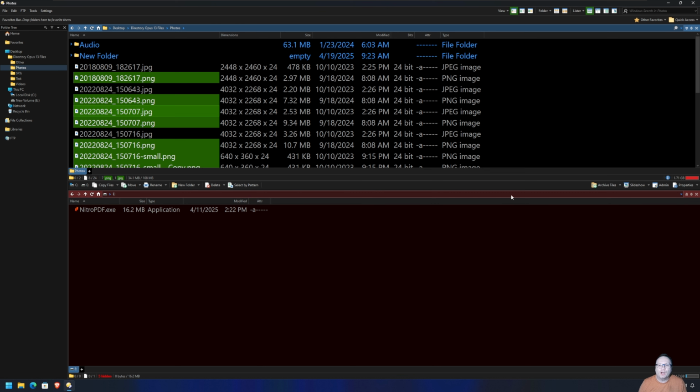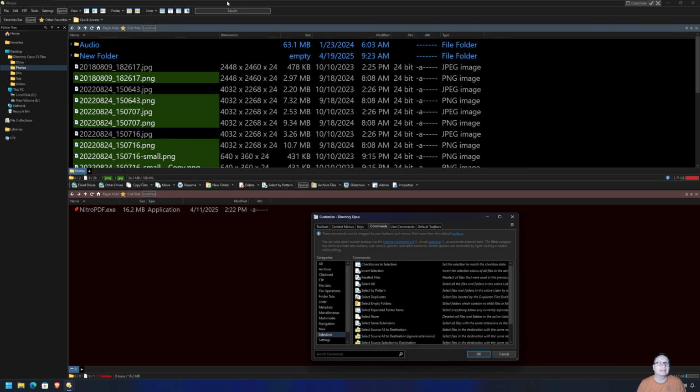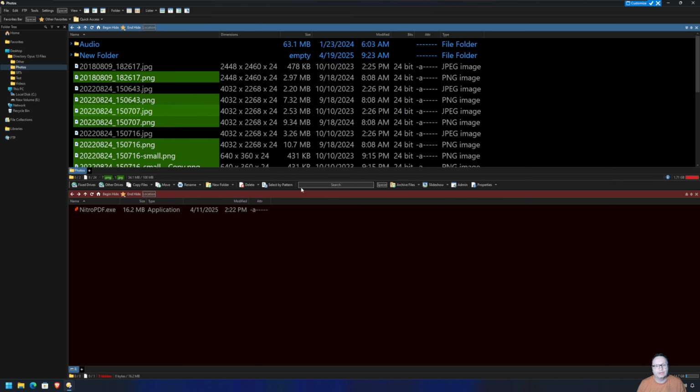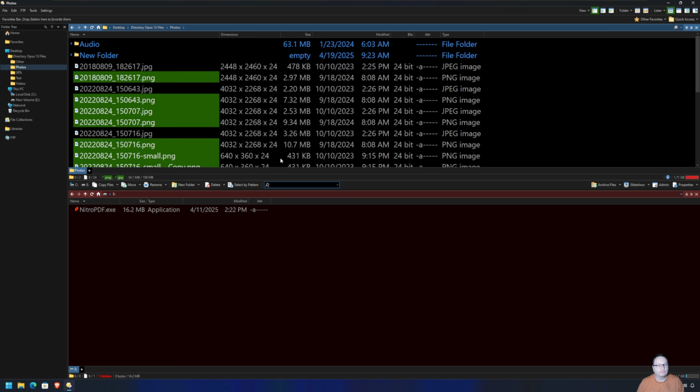And you can fill this bar with whatever you want. Add another bar, fill it with whatever you want. You don't like these things up here? Move them down here, move it over there. Whatever you want to do, don't forget Opus belongs to you. And where you want stuff is important to you. And just because Team Opus thinks that you should have the file search up here, you don't have to have it up there. You can, in fact, take this search and drag it over here, put it before the spacer, and now your search is where it might make a little more sense in between your file listers. Again, sky's the limit here, folks.